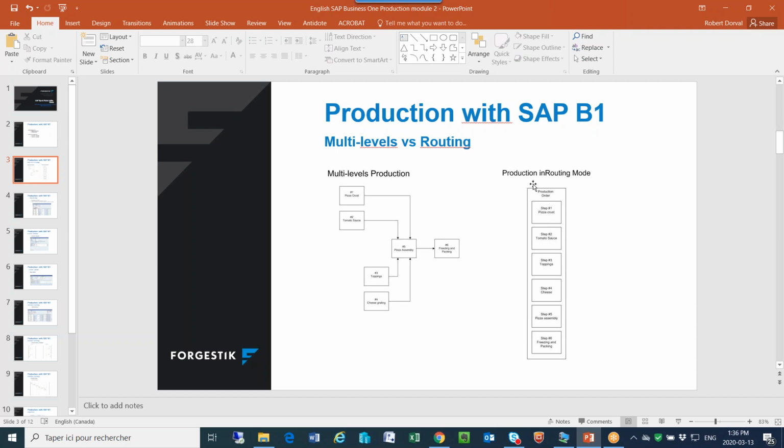So now SAP Business One allows us to do the production in a routing mode, meaning that in one single production order, instead of having all those separate BOMs, I may be able to define just some routing or just steps, where I will be able to record independently the consumed material, and only at the end I would be able to actually do the finished good, which would be the pizza itself. So at the end I will just put the pizza into inventory.